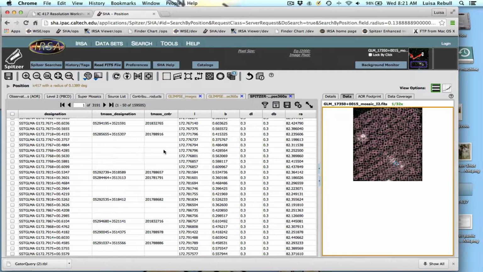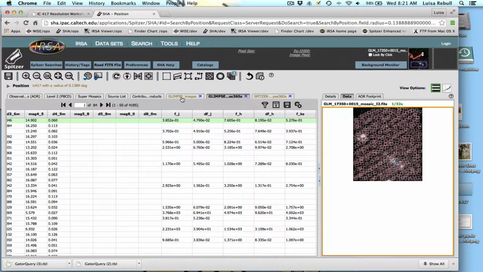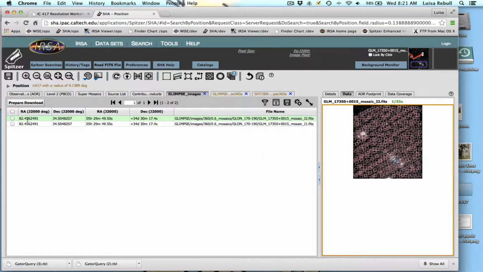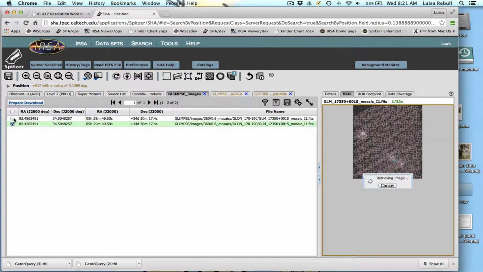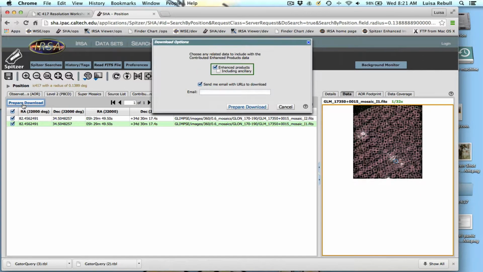So if you want to download the data, I showed you how to save the catalog. You click on the diskette icon, and in this case it's an enormous catalog, so it takes a while, but it'll download the catalog in IPAC table format. That's the glimpse catalog we retrieved initially. There's the glimpse images. So in order to prepare a download, first you have to tell it what you want it to bundle up. If you click on the checkbox on the top, it selects everything. If you want to click on just individual rows, it'll get just that one row. Let's get all of that. So let's click on the checkbox on the top, and it'll select all of it. Then click on prepare download.